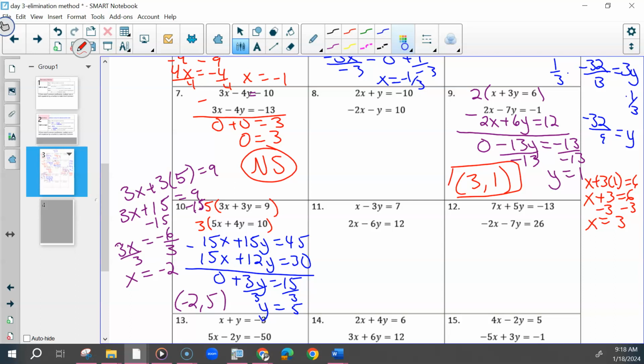Do you have any questions? Or any others we want to go over, have questions about? I will say for the special case, it'll either be like this where they're already common coefficients and then they eliminate right away, or I think 14 is a special case, or I don't remember off the top of my head, where you may have to multiply one or both, get them to be the same, and then they eliminate.